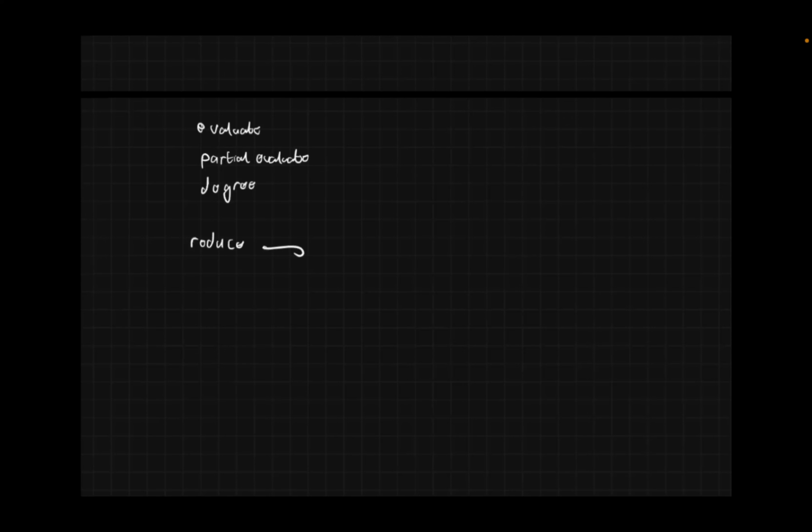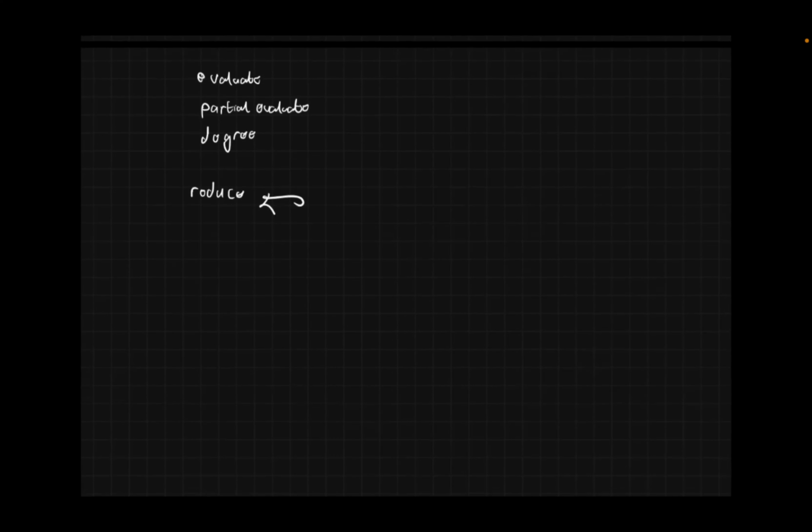So the goal of reduce is to give you the evaluations over the Boolean hypercube. That's just the goal of reduce. It gives you the evaluation of that composed polynomial over the Boolean hypercube. That way you can now, let's say, sum it up or whatever. Does that make sense? So let me give an example.